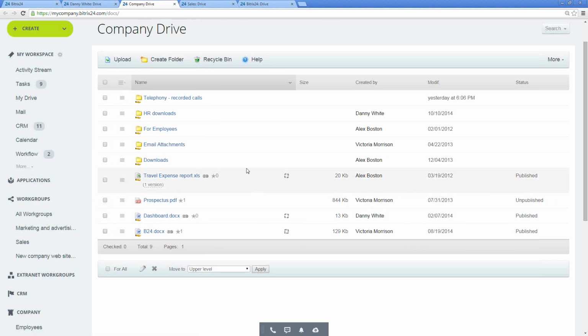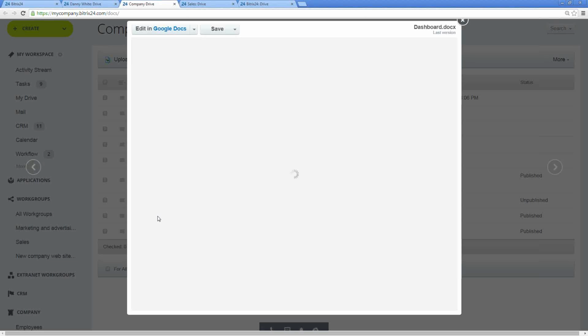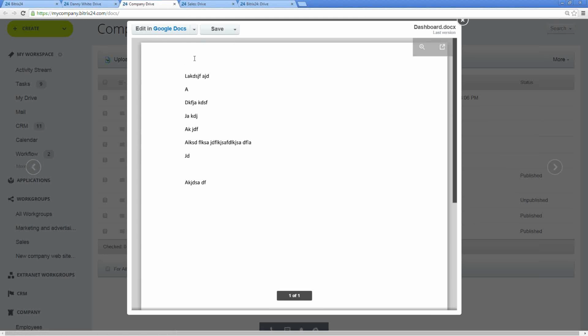So when you open up a file library, it's likely that what you're going to want to do is edit one of these documents and make changes in it. As you can see, I've got a demo file here. As long as you are logged into your Google account or into your Office 365 account, you can edit this live.